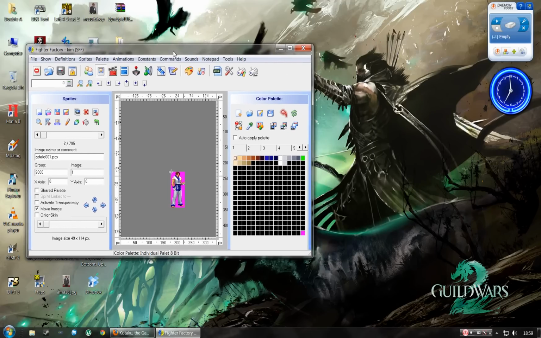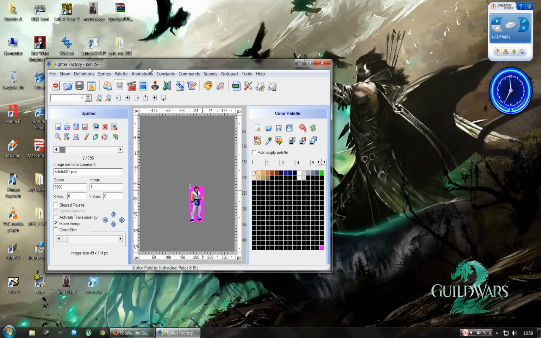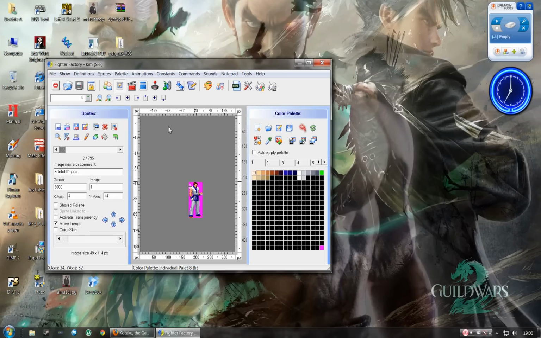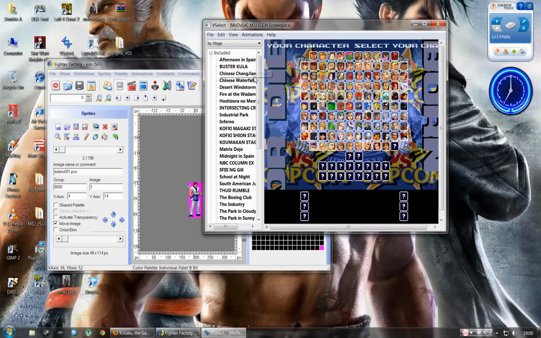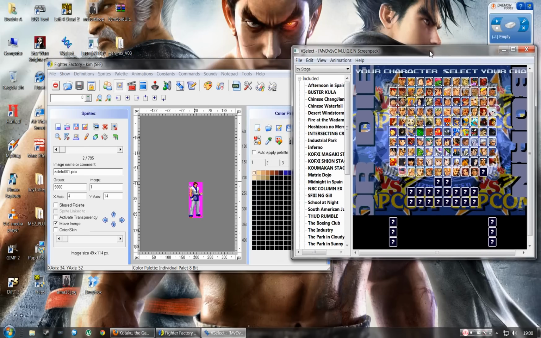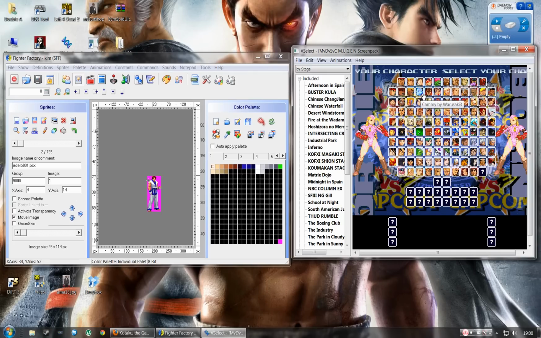Now what you have to do is open up versus select. Now you don't need versus select, but this just makes it so much easier, because what you need to do is position the sprite so that it's not too far across or too up, depending on what screen pack you're using. So what I found out, a quick way of doing it, instead of opening up your Mugen all the time and going to that character just to select, if you open up versus select and load up your screen pack, when you actually click on your characters, it will show you without you having to load up Mugen and adjust it each time.